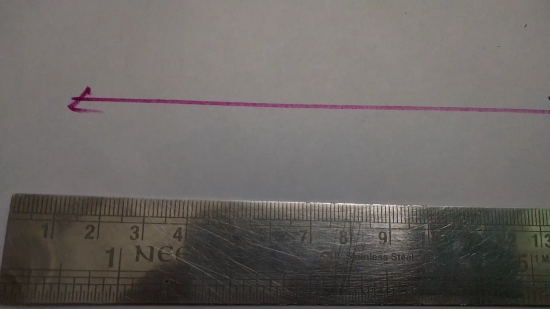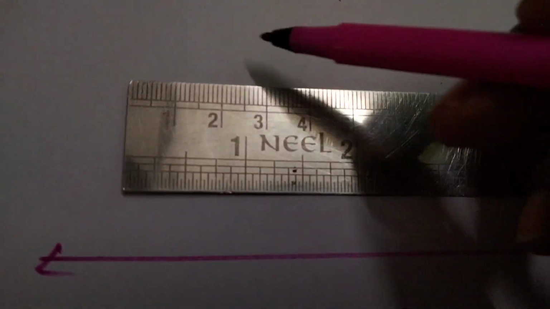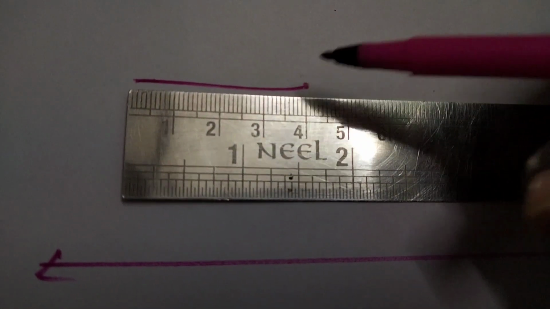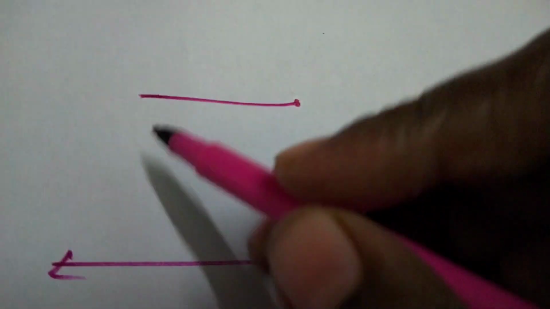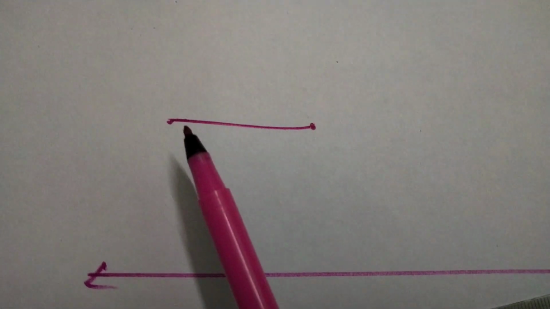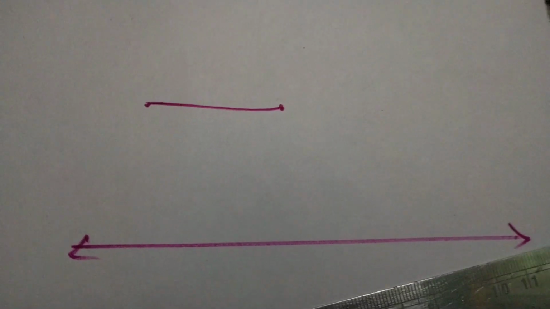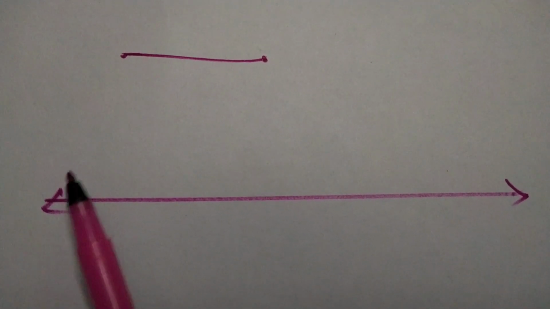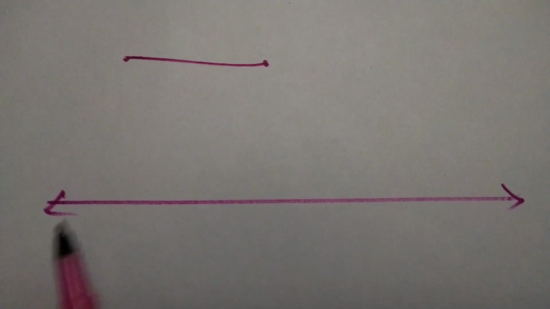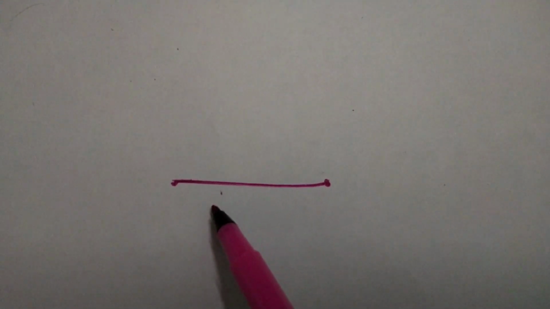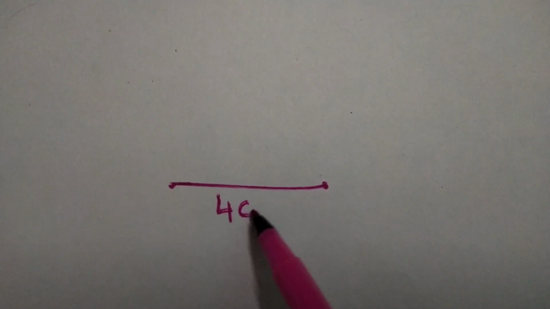If the teacher asks to draw 4 centimeters, that means I have to measure and draw, isn't it? So from 0 to 4. So the teacher gives the exact start point and end point, isn't it? That means this we call it as line segment. Without measurement, we cannot measure. So just a line means this one, which can be extended on both sides. Line segment means that is exact value, that the length can be measured.